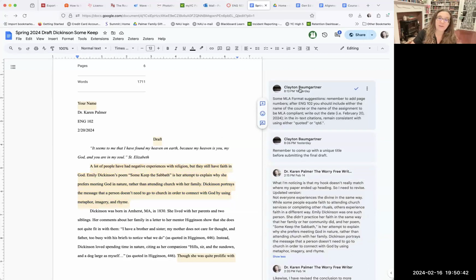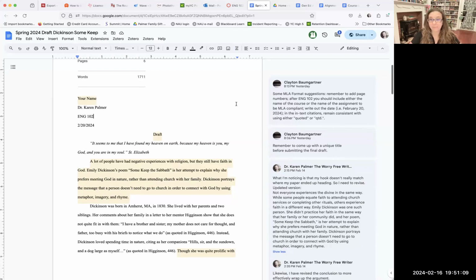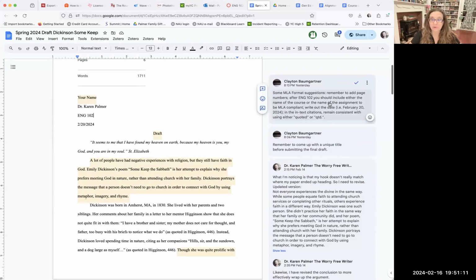But I asked a friend of mine who is a teacher at YC, but who also has a lot of experience with running a writing center and working with writing tutors, to act as a writing tutor for me and to put some comments into my draft. So here are, you can see on the side, and remember that this draft is linked in week 5 under the writing tab. So he's got some comments here.